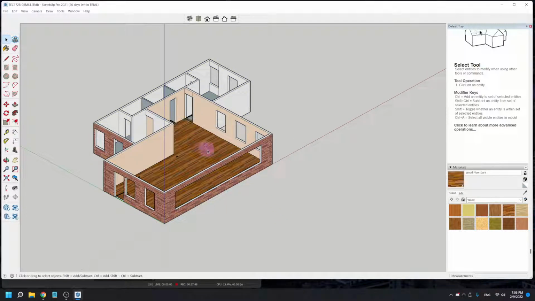Because what would really suck is after you finally get everything working nice and orderly, you place a component in and then you wind up erasing everything in existence. That would be really garbage, and you'd probably want to scream. So now I have it as a group, which means I can't edit this without double clicking on it. So any components I put in won't possibly mess up my walls and stuff.